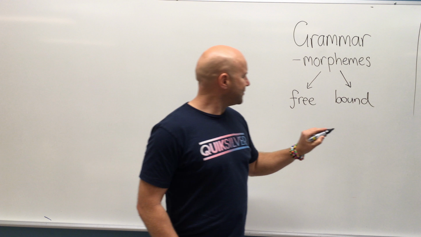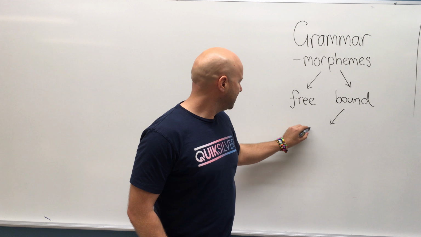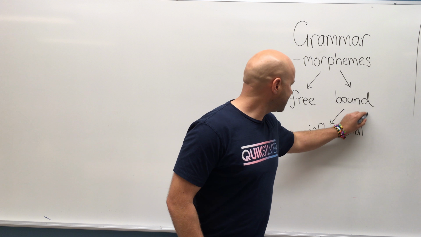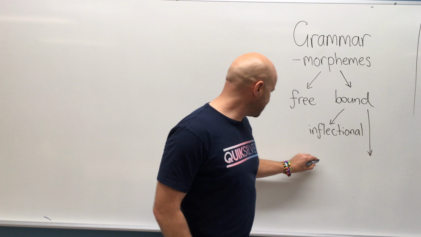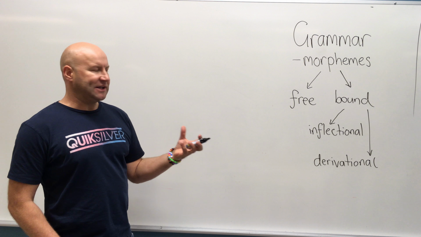When it comes to units of meaning, we tend to naturally think of words, but morphemes are actually the smallest units of meaning in a language. And morphemes come in several varieties. They can be free or bound. And bound morphemes can either be inflectional or, let's see if I manage to spell this right, derivational. Derivational. And I'll illustrate what this actually means in practice.